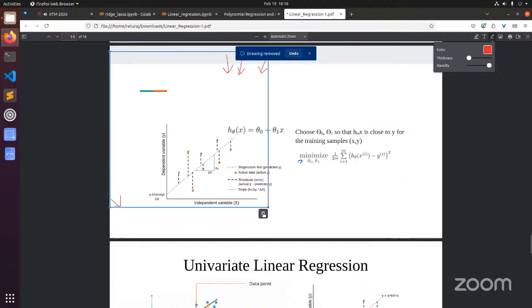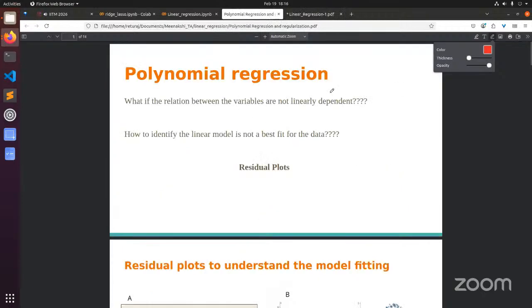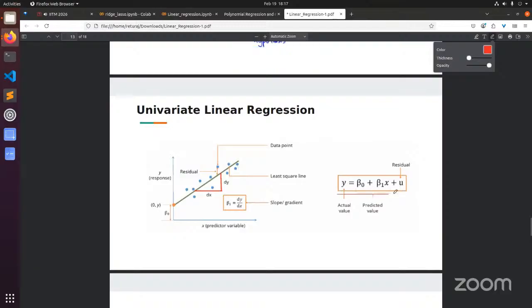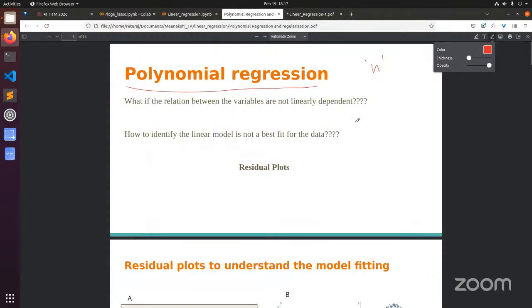Okay, so let's start today's lecture. Today we will take polynomial regression slightly more in depth: how do we find the polynomial degree n. We have seen that it is not just a linear function like in the previous lecture, where we made an assumption that it's a linear function and we are only fitting a line. We can now make any n degree polynomial and construct this big matrix x, and x into theta vector will give you the y vector.